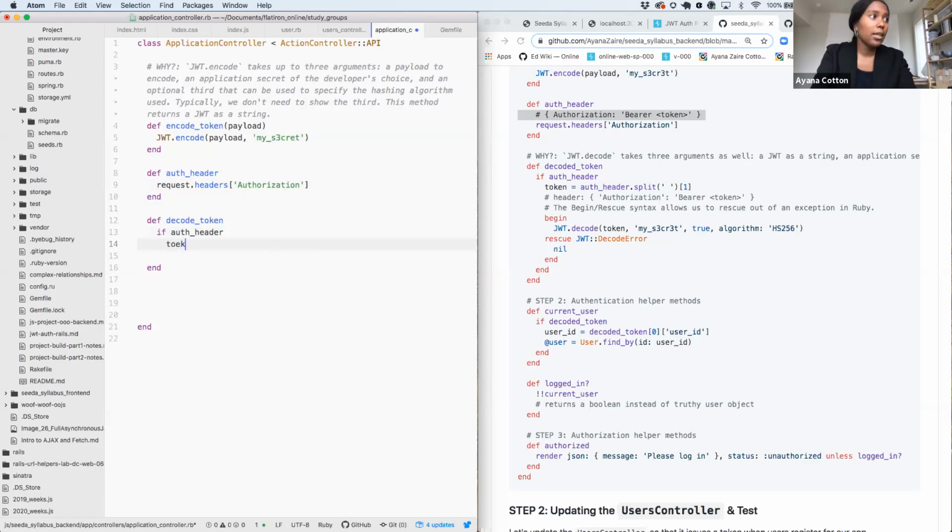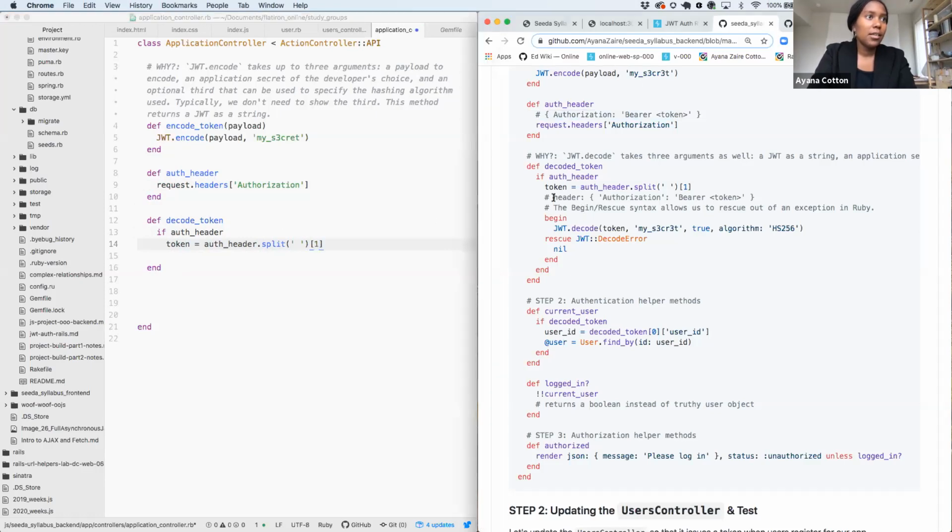Then I am going to take that token, and get it in a format where I can read it. And all this is doing is, my JavaScript header is eventually going to look like this. It's going to have bearer token as the format of how we're going to pass this token to our backend. And what I'm doing here is saying, okay, look at the authorization key, right? I'm going to get bearer token back. And then I want to split it at the space, which is what I'm doing here.